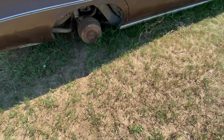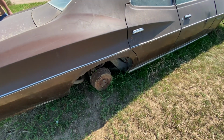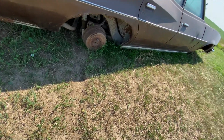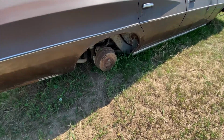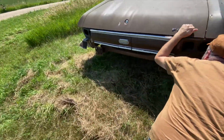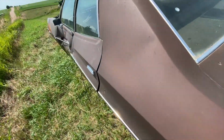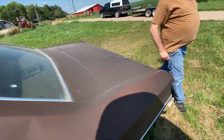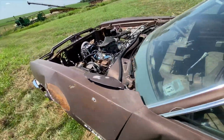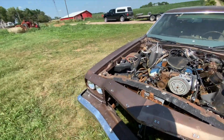Here's the thing, it doesn't look rotten, but I see rust down there. That's why I'm saying, is it worth it? But the inner wheelhouse on this thing, they're shot. I want the bumper. Those are a pain to find. You'll laugh, I left probably 10 of them down south, because I'm not going to keep that stuff. I'm drowning in them.